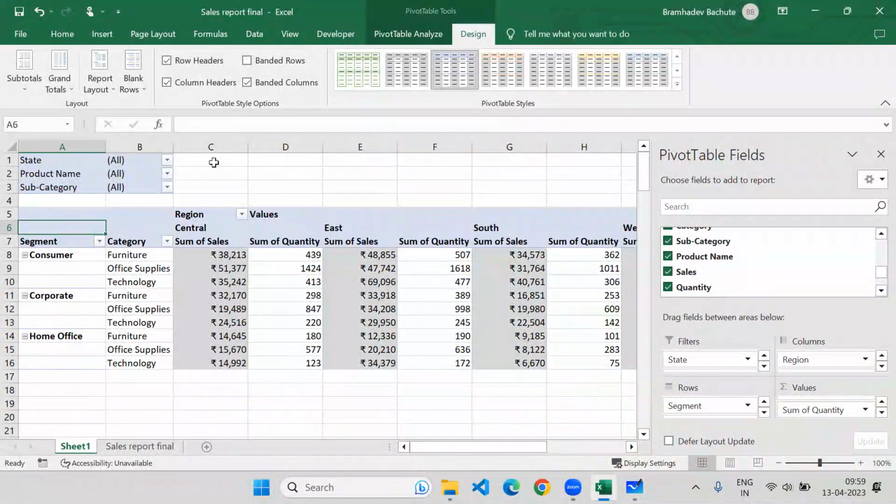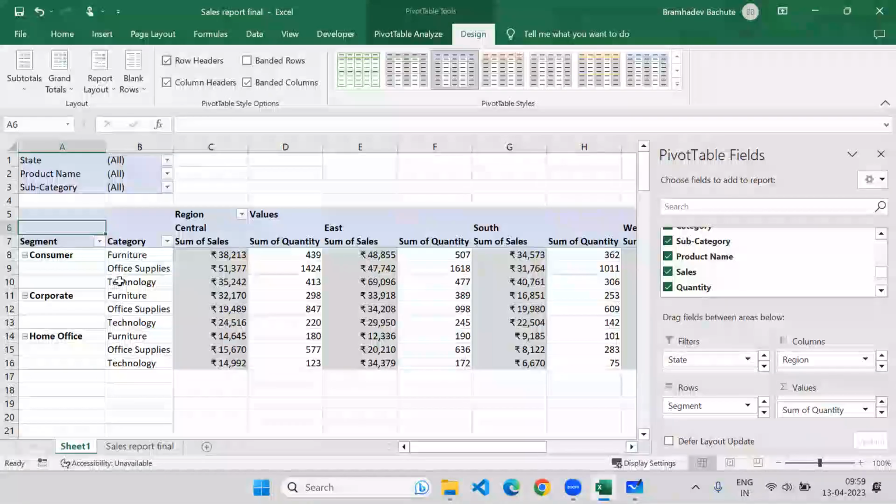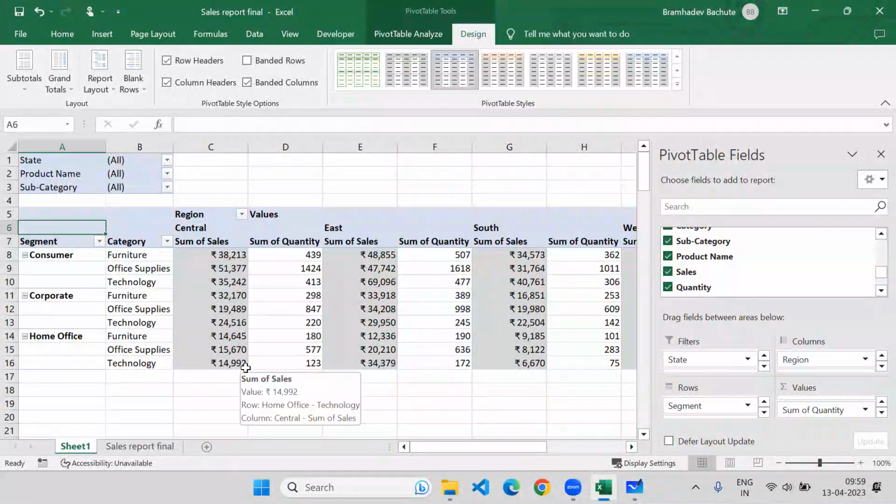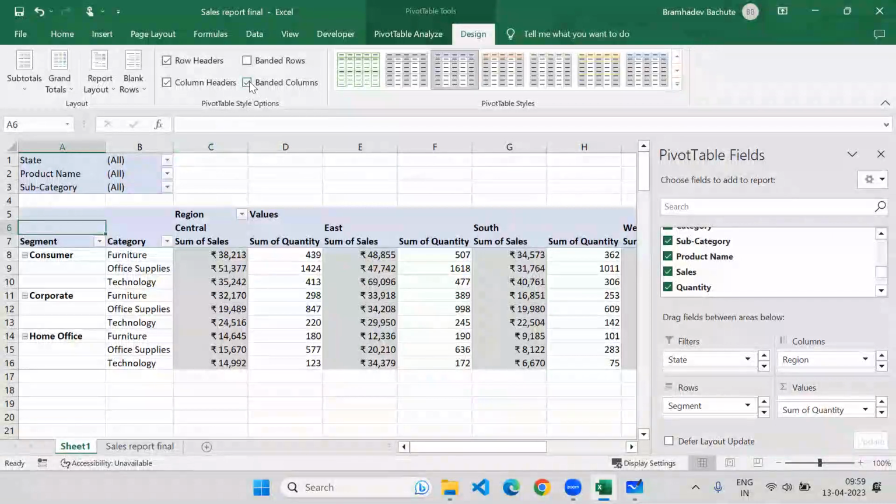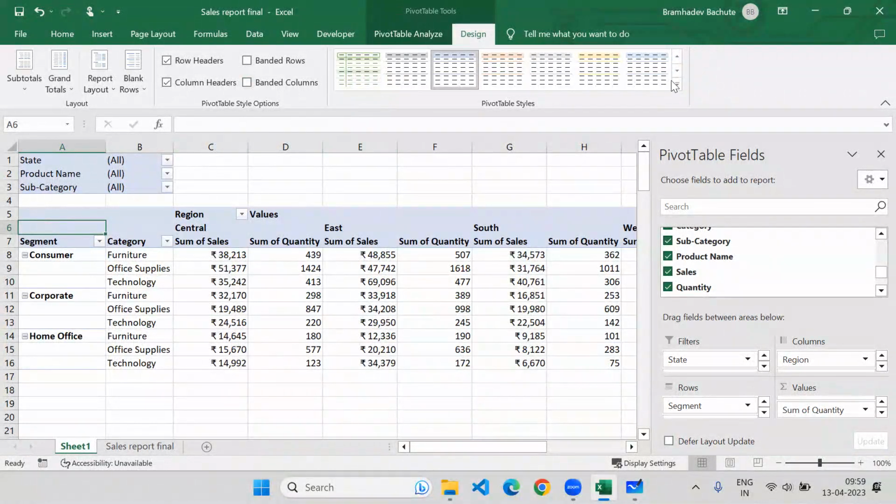Okay, so that you can simply say that the gray colored column is for sales. So it is easy. Every time you do not need to look at the top side, because if you have many values, multiple values, 30, 40 values, and the entire table cannot be viewed on our screen, in that case it will help. Definitely, it will help. So these are all the options about pivot table design.